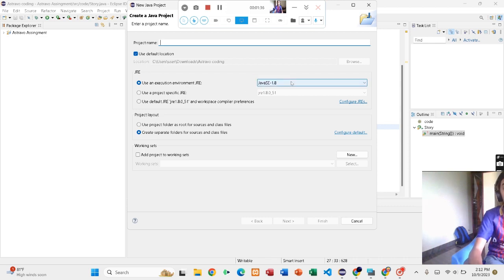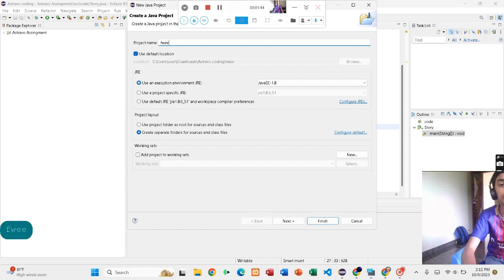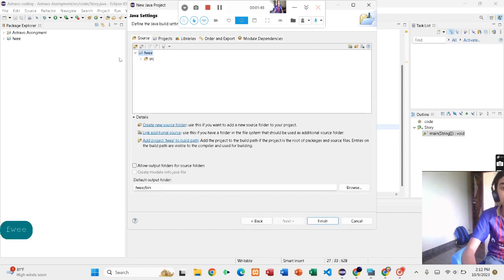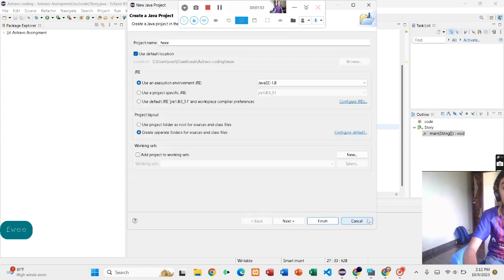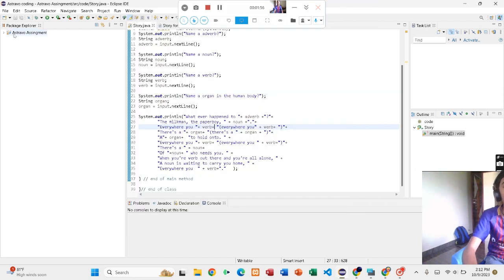If you don't, go download it now. Just search Java, and it should be SE Java. You have to download that. Once you've named it, click Next and then Finish. Anyway, I've already done it, so I'll just cancel. Now you'll have this project, which I've named Astro assignment.